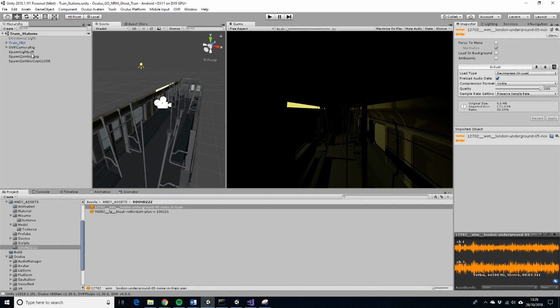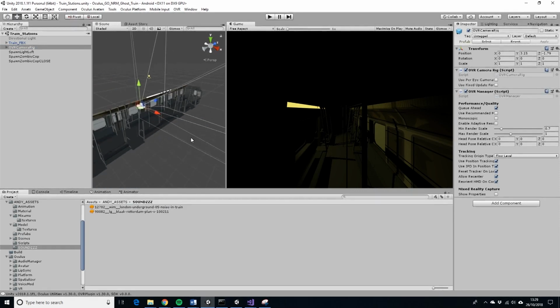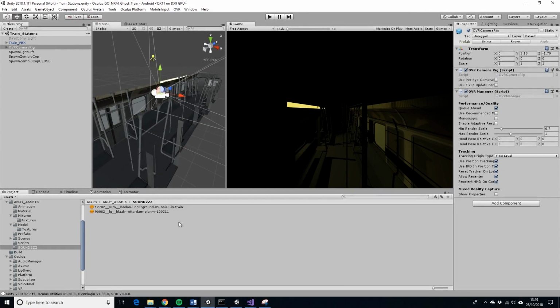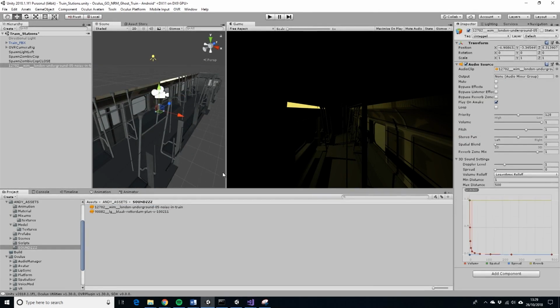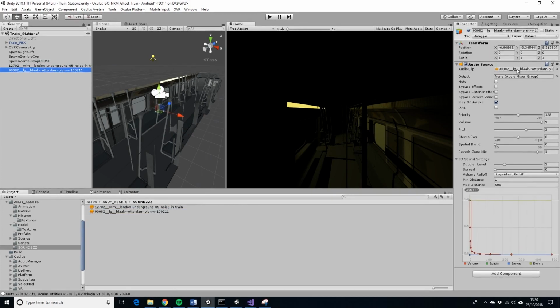Let's just see where the camera rig is, and then it's almost at the origin of the scene. So let's just drag that in. And let's just drag that in. And let's reset this to the origin. Whoops. And let's reset this to the origin.